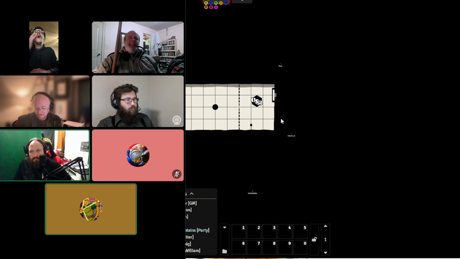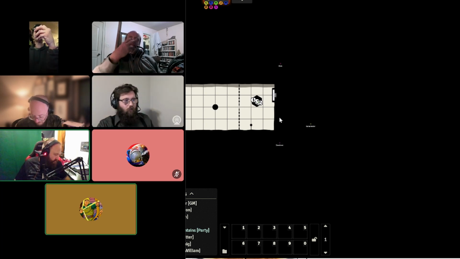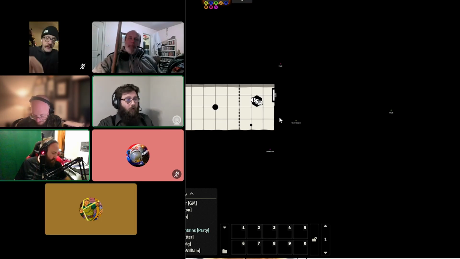All right. I'm going to listen at the door. What is your listening percentage? That's a good question. Where is William? It'll be 2 and 6 for a thief, right? Second level now, so third, 3 and 6. Yeah. Okay. You don't hear anything behind the door. Okay.